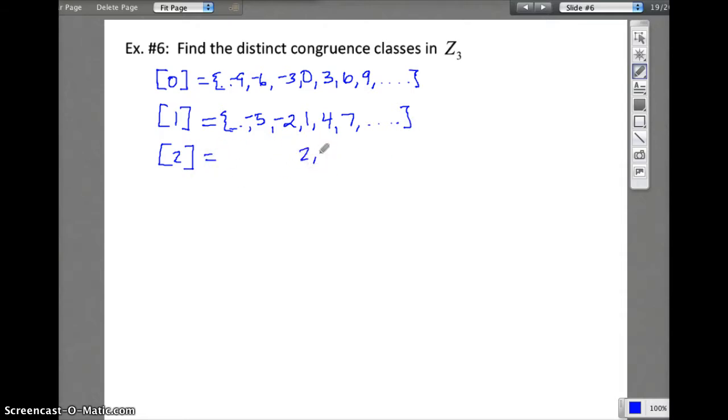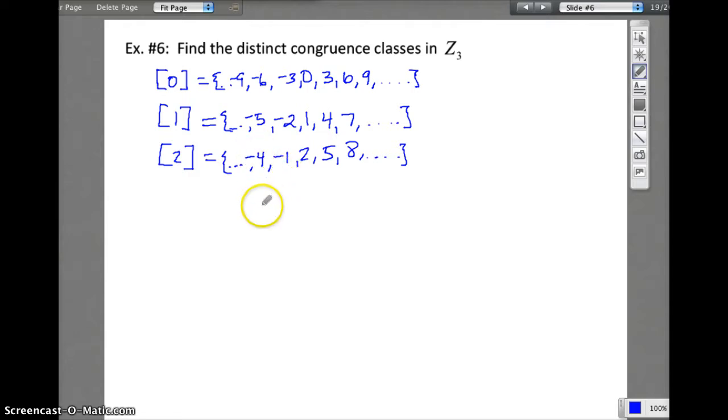Last with 2, so 5 has a remainder of 2, 8 has a remainder of 2, and so on. Going back the other direction, negative 1 has a remainder of 2 when divided by 3. Negative 4 has a remainder of 2 when divided by 3, and so on in that direction. Think back to what we did on the very first page when we were working with those negative numbers and writing out our division algorithm: we have to be careful to make sure that our remainder always ends up as a positive number.